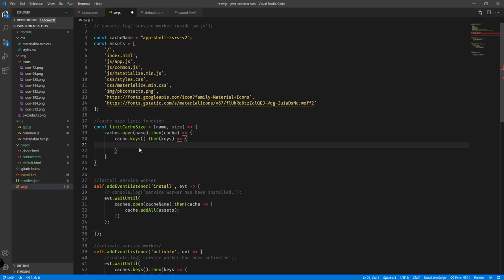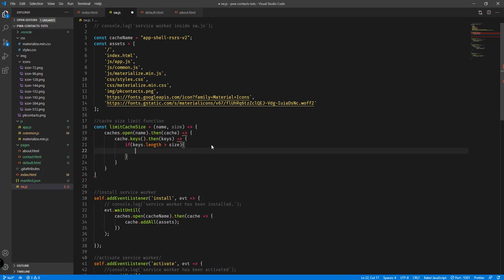So we're gonna check here if keys.length is greater than the size, or the specified size here as the parameter, and then we're gonna add the curly braces, and then what we will do is try to delete the keys, open and close, and then keys, and then 0.